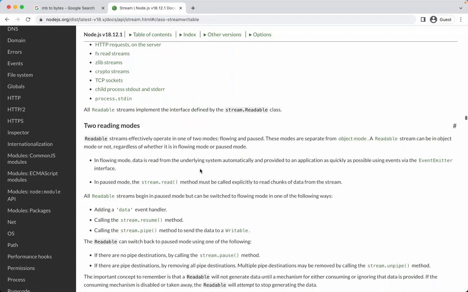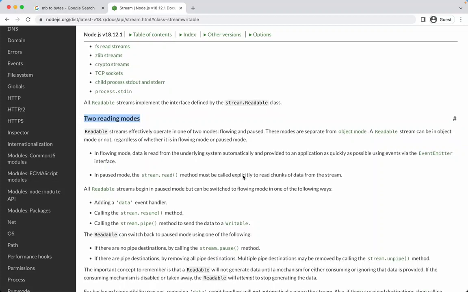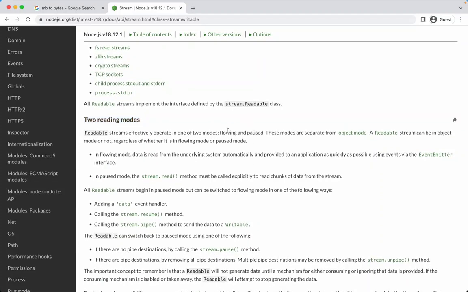Now here it says that we have two reading modes, which is really important to understand. One is flowing and one is paused. Now we did just this. We started to make our stream into flowing mode by adding that data event, and then we paused it when we were draining, and then we resumed it again when we were done draining.